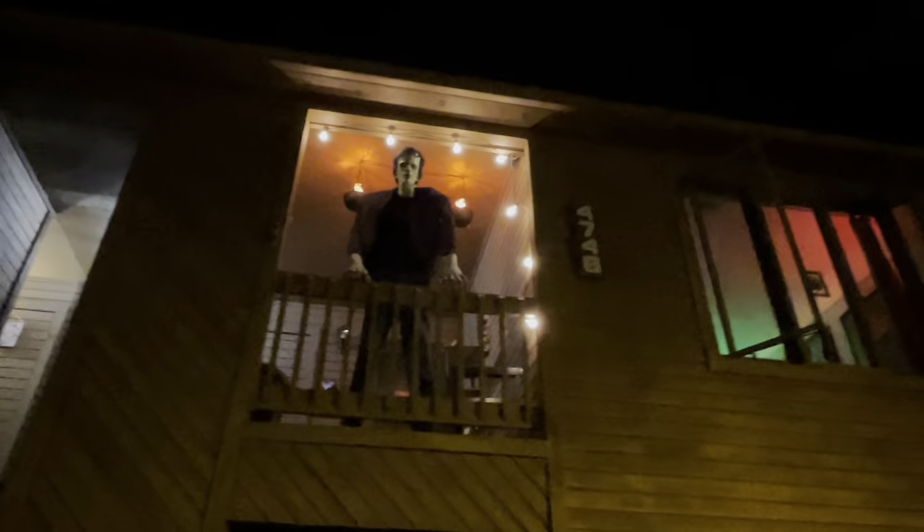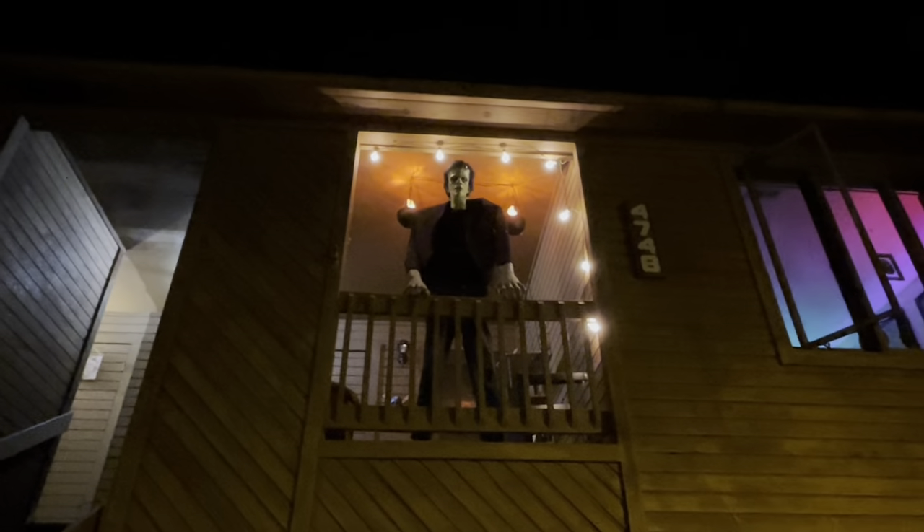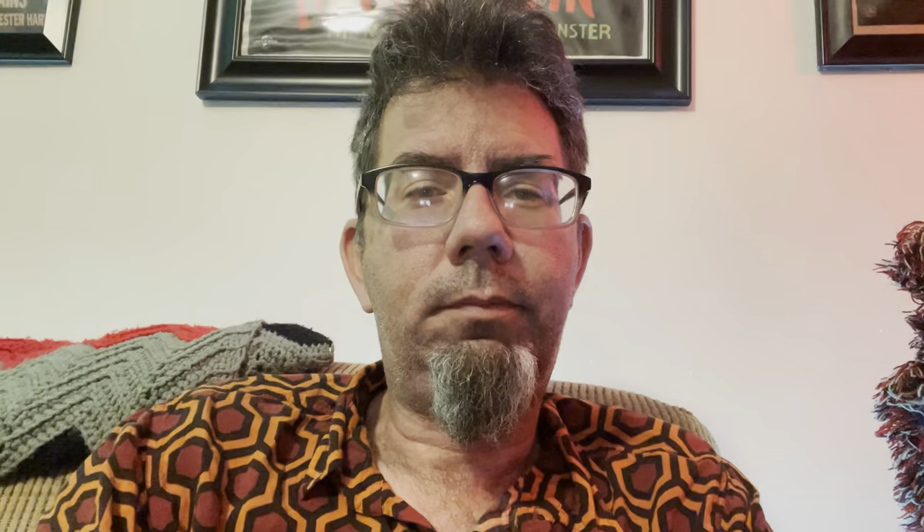I want to add a little bit more to it but right now I'm kind of shooting a blank. I am happy with the way this came out so far. I hope this might inspire you for your own Halloween decorations. In the meantime, remember: you can't take it with you, so give the gift of life — make sure you are an organ donor — and I'll see you down the road. Have fun!